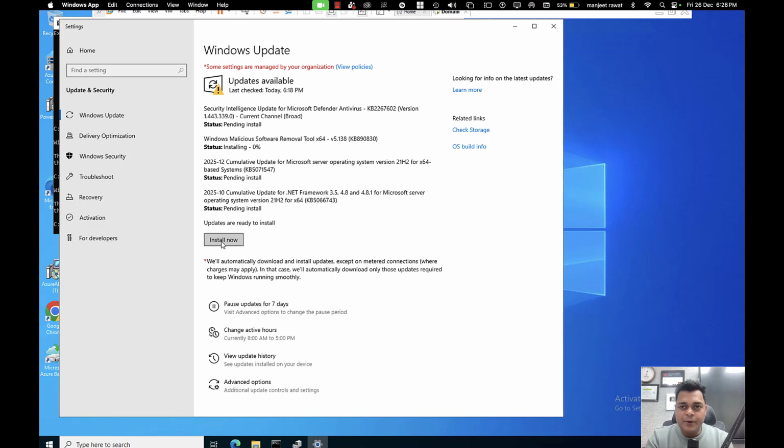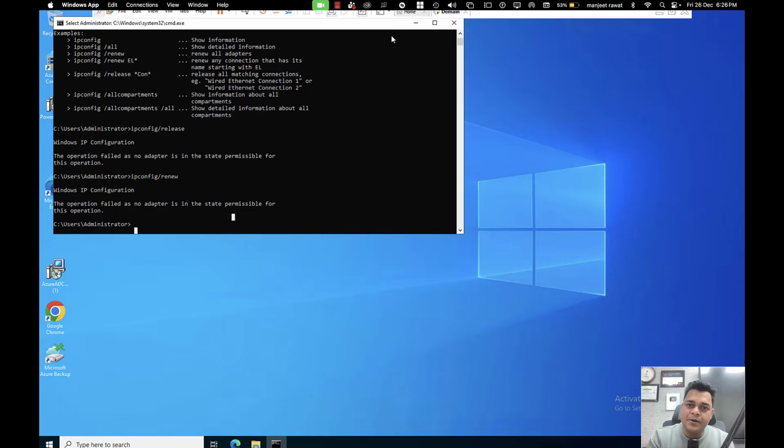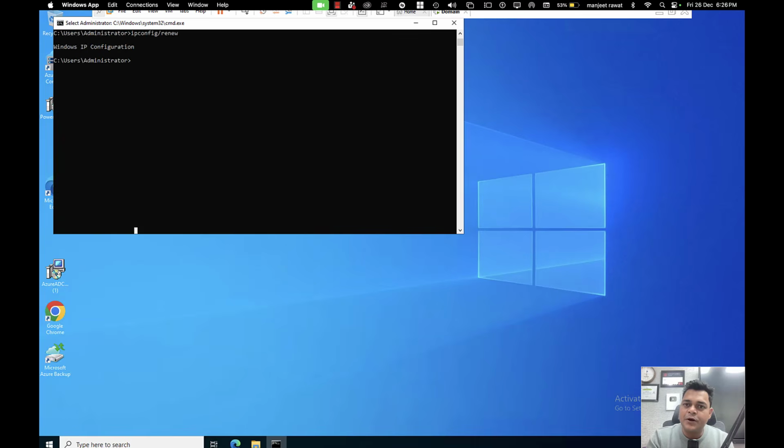So I hope everyone is okay with the concept, with the types of steps that we used. And after updating the drivers, if you are still facing the problem and are not able to access the internet, please download the driver for the model number of this particular Intel adapter, and try to install it again. So these steps will definitely help you resolve the problem.